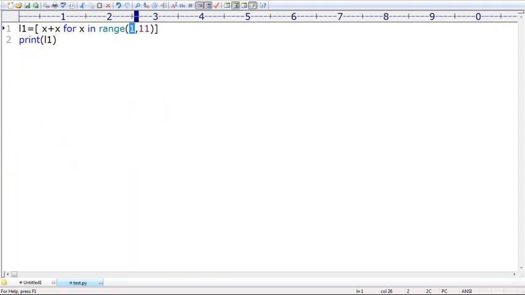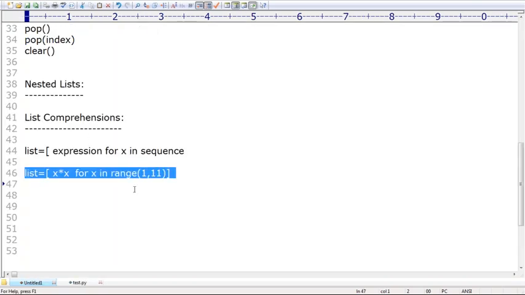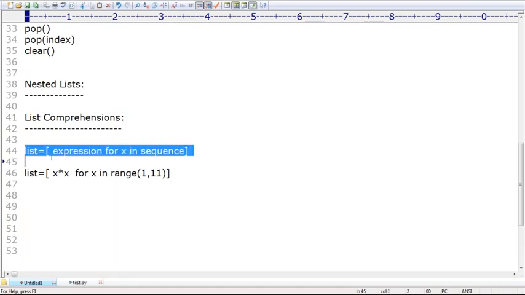Are you able to understand, right? It is very simple. Now, suppose my requirement here, listen very carefully about this terminology. Can anyone please tell the syntax for this? What is the syntax? Already I covered it. Just have a look once: expression for x in sequence. Remember that: expression for x in sequence.